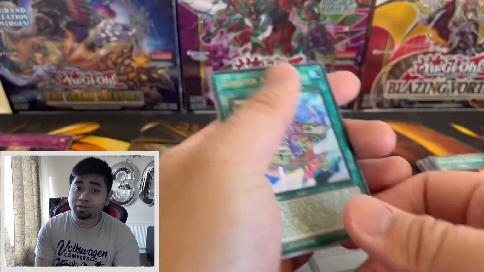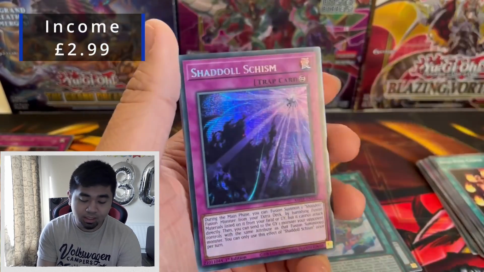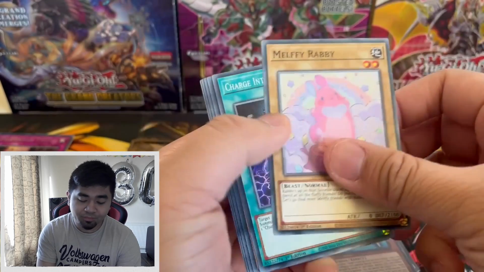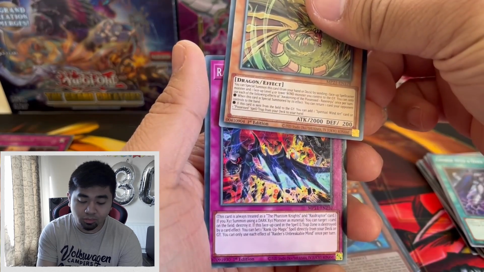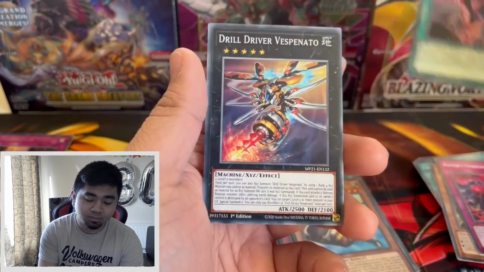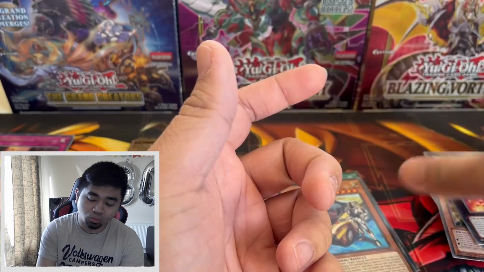So let's continue. Ignisher Island. Shadow Schism. Union Driver. Melfi Rabbi. Charge into the Dark World. Awakening of the Possessed. Resen Ryu. Raiders Unbreakable Mumbine. Dogmatic Kism. Drill Drive Vespinatu.